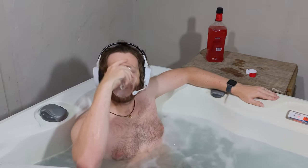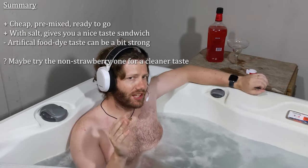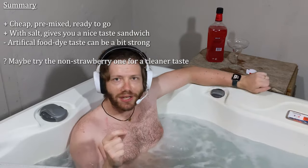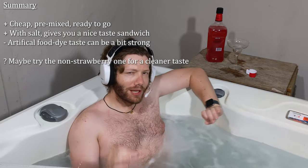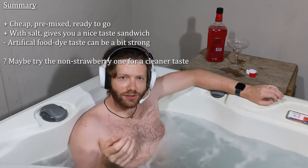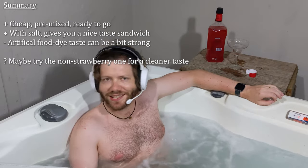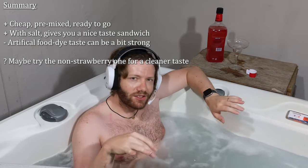It's good — don't get me wrong, it's still pretty good, and for the price it's very good. You can't really expect a Patron–Grand Marnier margarita for 67 cents a drink. So when you evaluate it from that perspective, it's not necessarily that authentic go-to margarita, but it fills a niche. In this era of seltzers, hard lemonades, and all that kind of stuff, this is more in line with that than an authentic margarita in a bottle. So it's still good — going in with that expectation, maybe freeze it and add the salt, and you'll have a good time.